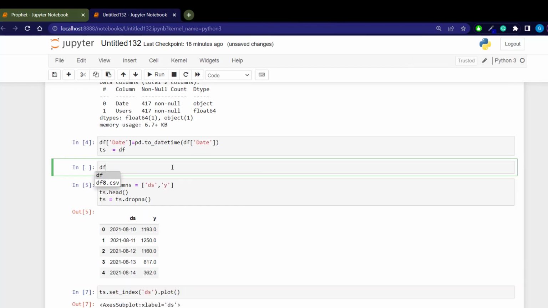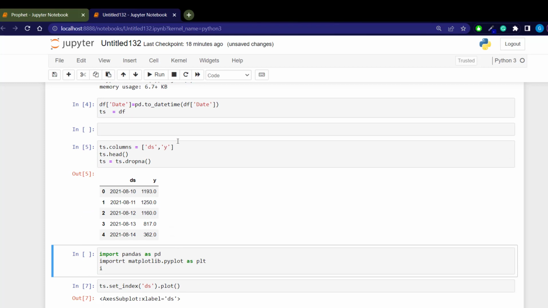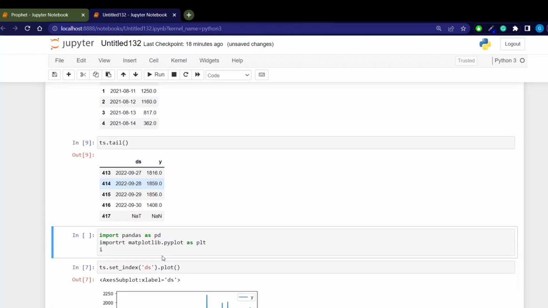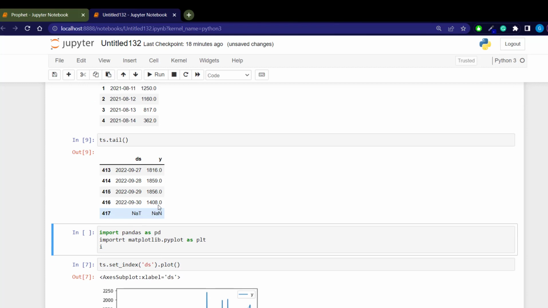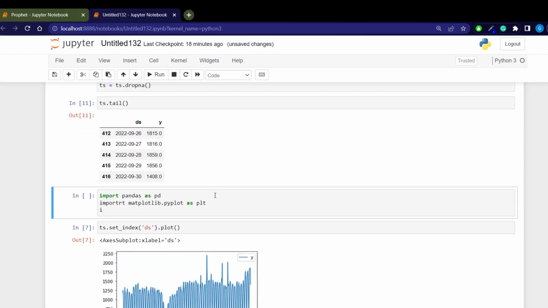If we do escape and B to create TS dot tail, we can see there's a NaN there. Now if we drop it here and we run that, you can see that that is gone.